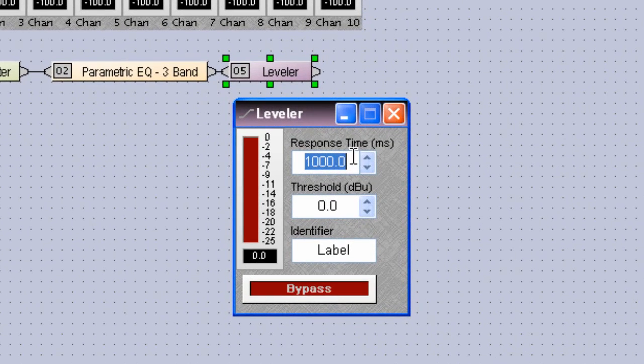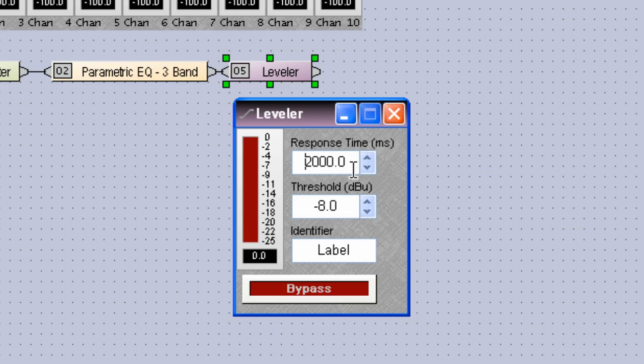The response time is looking at a window over which the peak averages over 1 second, 1000 milliseconds, equivalent of 1 second here, is at 0 dB. And if there is any peak, if our 1000 millisecond average is greater than 0 dB, we're going to apply a reduction in order to bring that average down to 0 dB. That's the default settings. Typically, if we've set our gain structure properly, we actually will want to bring this down to about -8 and change the time to about 2 seconds.